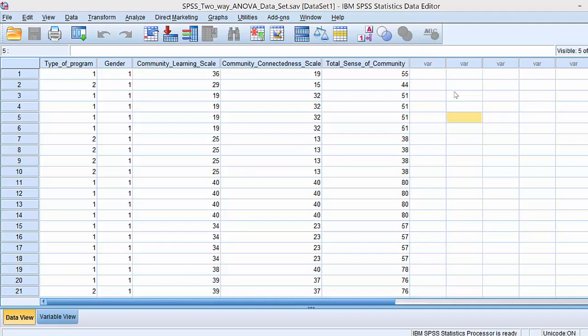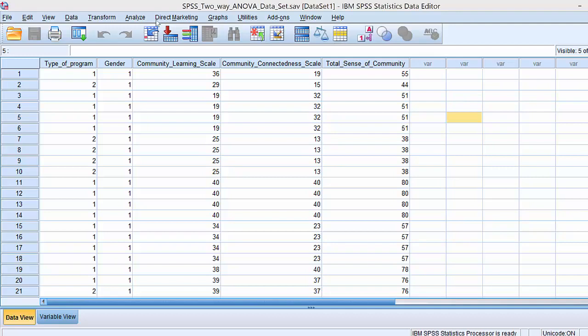There is another path that I want to discuss and I want you to be aware of, and that is to remove the interaction from the two-way Anova model since the interaction was not statistically significant. I'm going to demonstrate how to create this new model, and it's what we're going to call a reduced model.